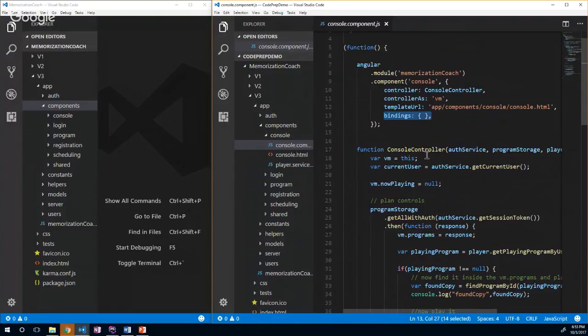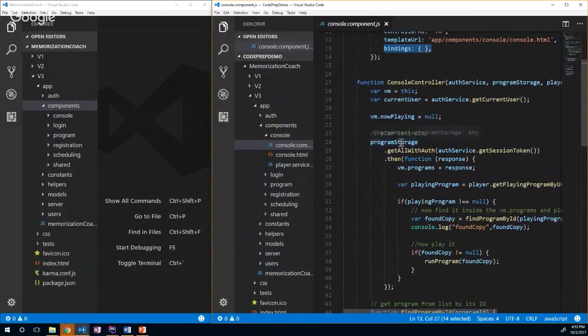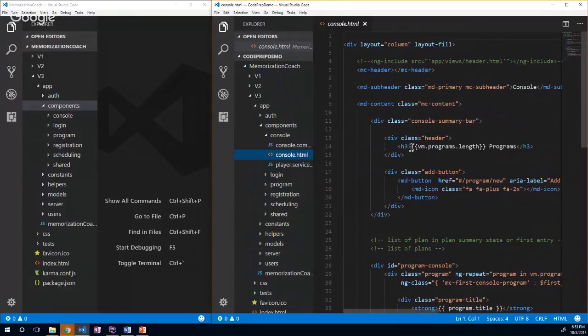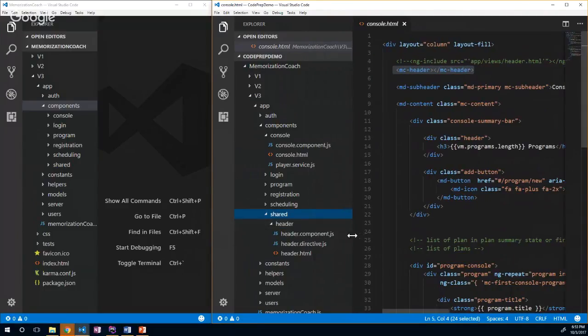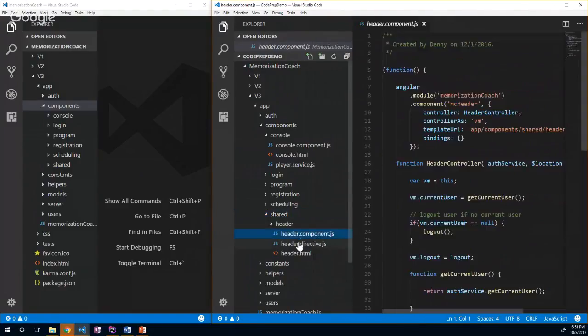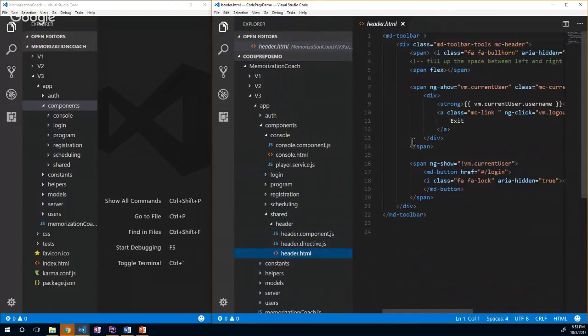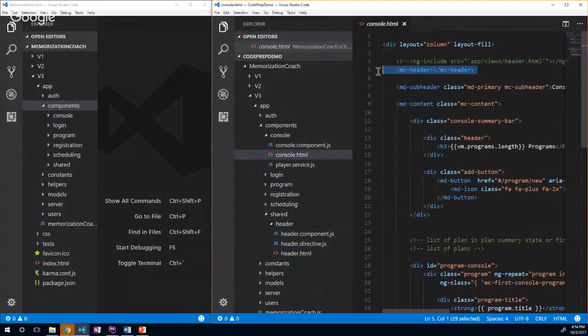So it has to get its data from an outside source, which is the program storage, the database, the persistence layer. And then if we look at the template for this, we've actually been able to remove this ng-include for the header, and we've formed a component out of that as well. So if we go to our shared components, we can see we've got this nice header component that we're able to import into any other view that we want to use, right? So we've created this nice reusable piece, this header here.